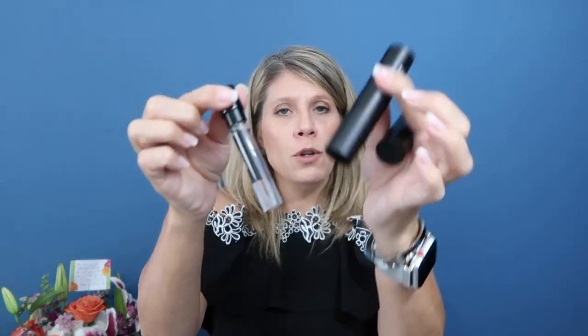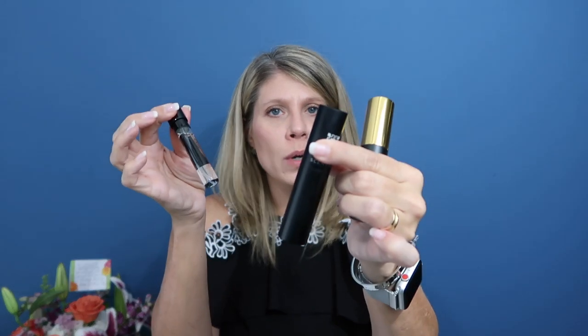For $18 you can have yourself a luxury scent without having to invest $250–$300 into it — especially for someone like me who might get tired of a scent after a while. Each month you'll receive the scent, and your first box includes a case. Then quarterly you'll receive a new travel holder. These travel holders are excellent for traveling. The containers are nine milliliters, which are among the largest travel-size perfume containers available in fragrance subscription boxes.